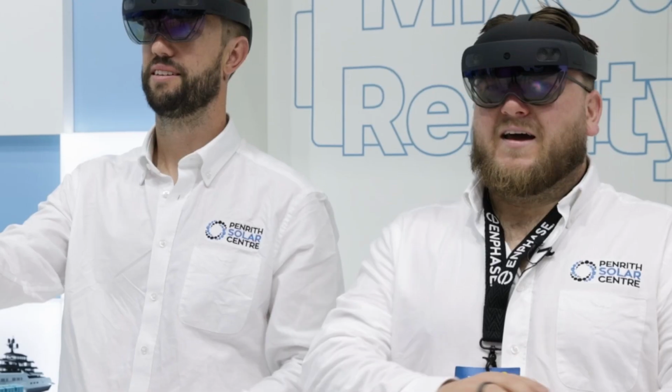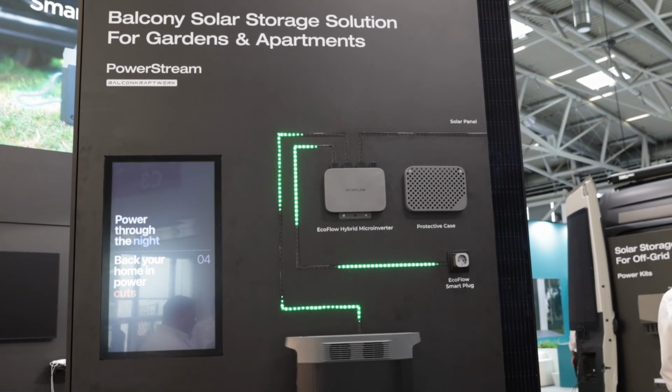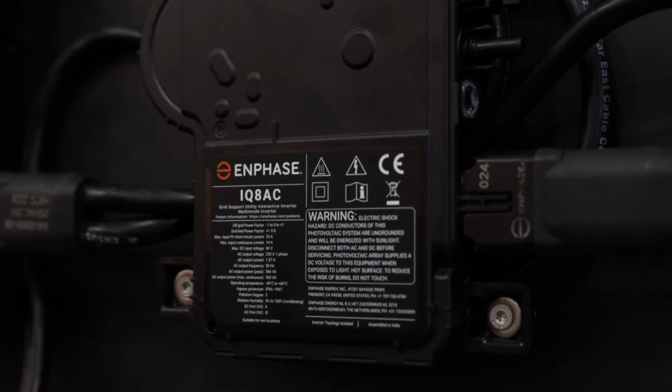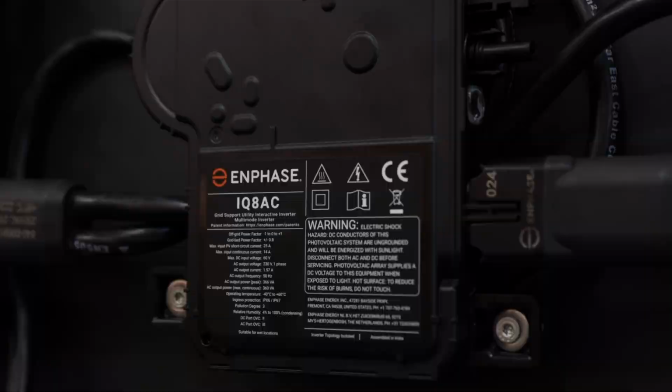Now, I don't understand a lot about home energy management software because I don't think anyone does. What do you think? That's my takeaway of the whole expo. This word HEMS that's just getting thrown around like nothing else. HEMS, home energy management. This is where we're heading, Eddie. You've got to think, we're putting solar systems into people's houses, but they're no longer just solar systems. We're putting in a platform for their home energy management. So it starts with solar, then we go battery storage, and then of course EV charging, hot water, heat pumps, all these sort of cool things. I think that's where we're heading, man, and that's, I guess, why we come here, to bring this stuff back to Australia.